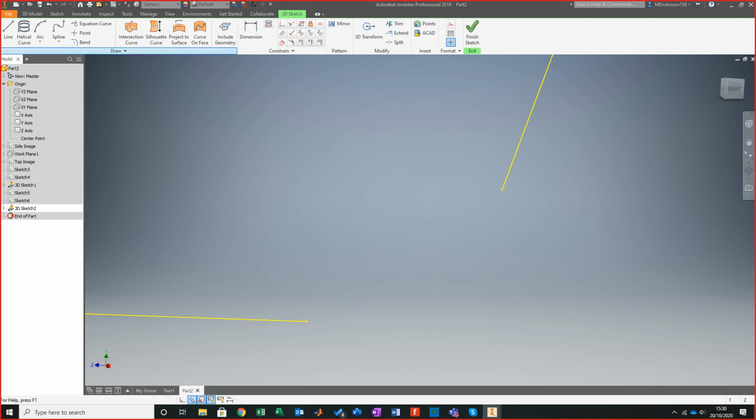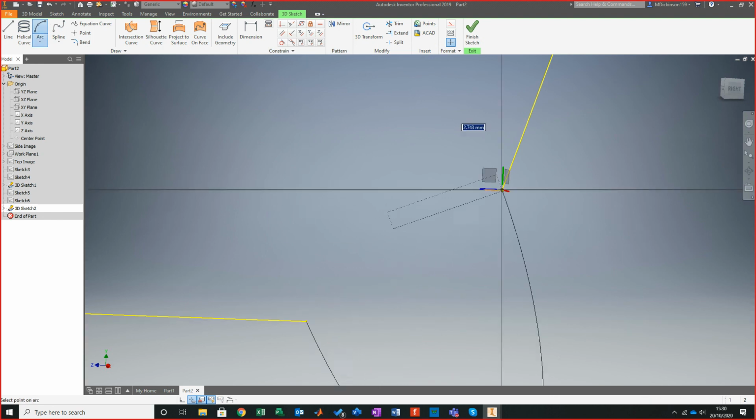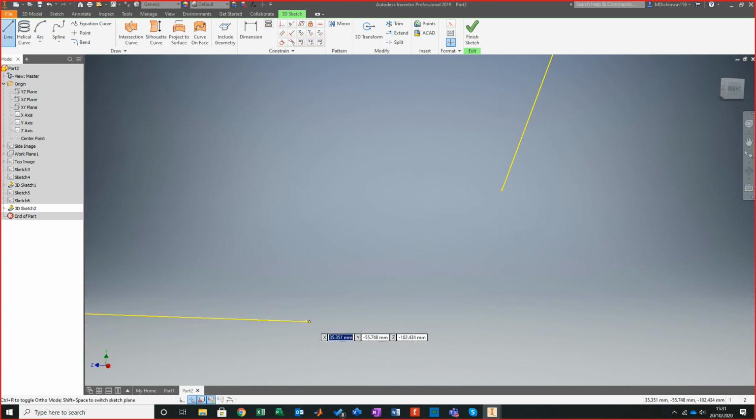Oh, it's swine. Okay, let me just stick on an arc then. I was going to see if I could activate my handles, but it was just not playing ball. Stick it aligned.